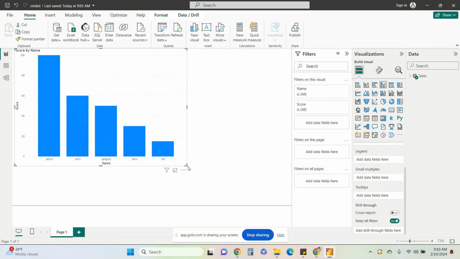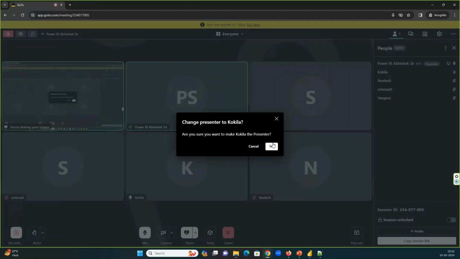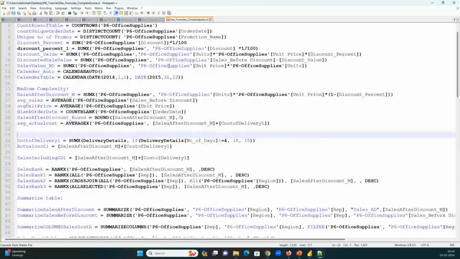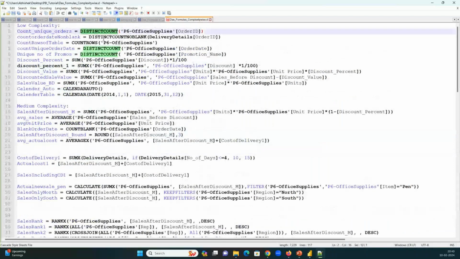Let me pull back the screen. I will show you something. When I teach you, I will teach you what is each and everything. Right now, when I tell you distinct count, I assume you don't know anything about distinct count. Then I will teach you what it is, how it is useful, and then what is SUM, what is SUMX.